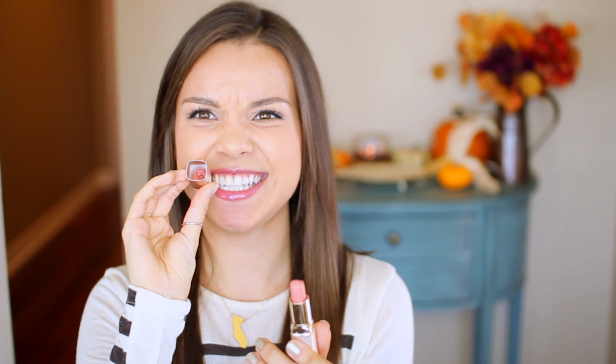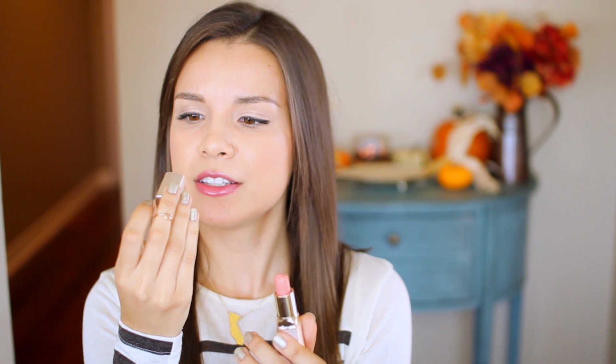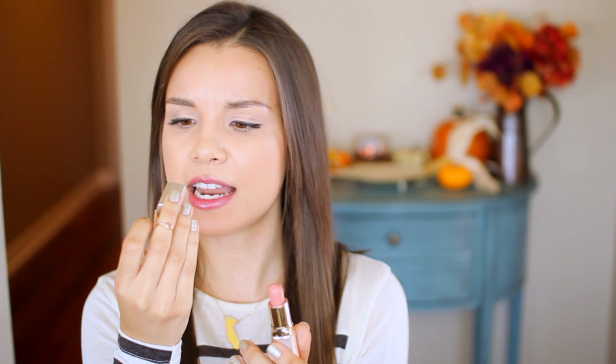I crushed it because I've been using this so much, and I don't use a mirror to apply this because it's one of those colors that you can just swipe on. And since I was in a hurry, I stuck the cap back on, and you can see that it's stuck up there. So I'm not really sure what I should use to clean that out. Should I use a cotton swab, or what should I do to get that out? Let me know, because I'm not really sure. I don't want to make it all super dirty in there, so yeah.